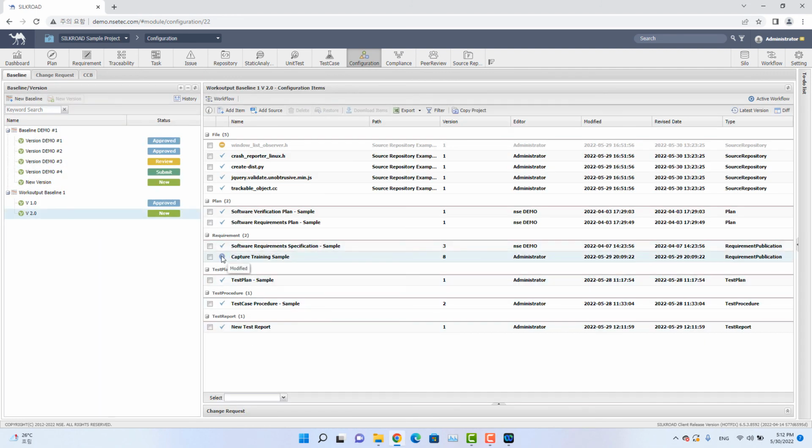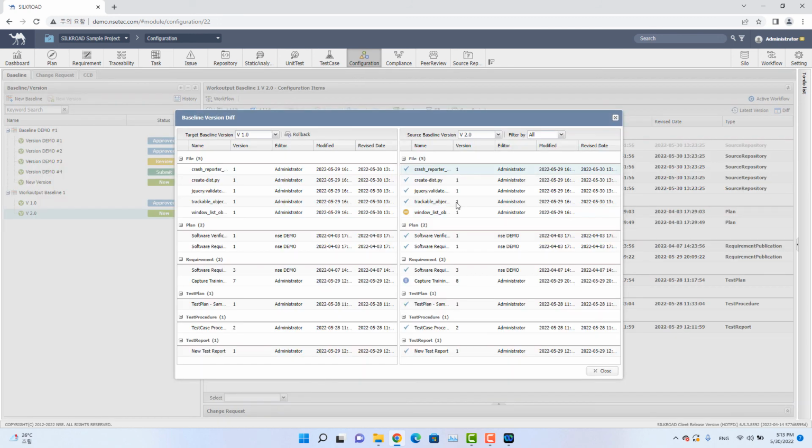Then you'll be able to see that the items modified while going through the change request are indicated with a different icon, an exclamation icon, and the ones that are deleted are also indicated in gray color text. So by showing you this, the system will let you know what has changed throughout the change request process, and will help you to manage the configuration items. And if you go to the right side, click the diff viewer to see what has changed compared to the last version.